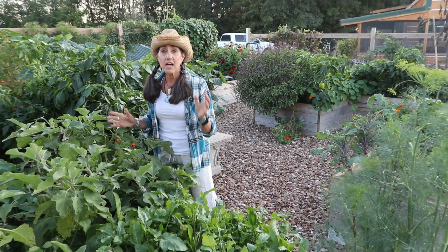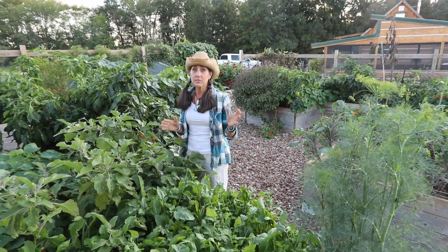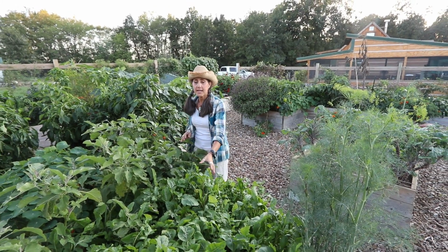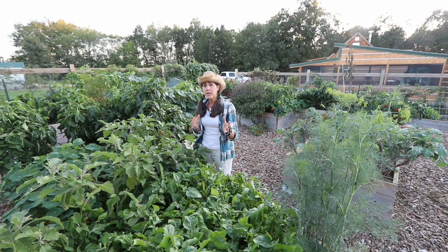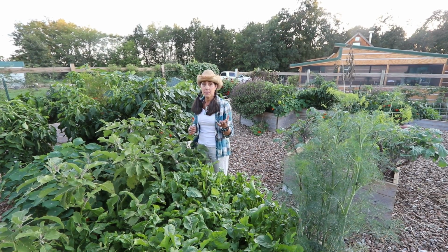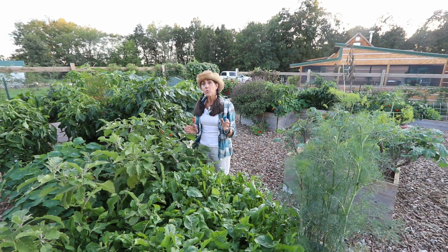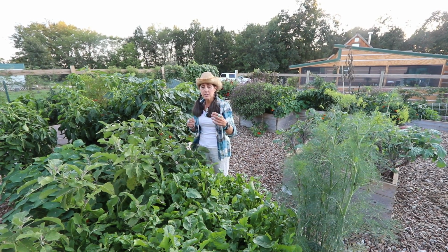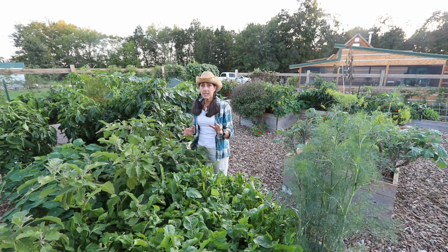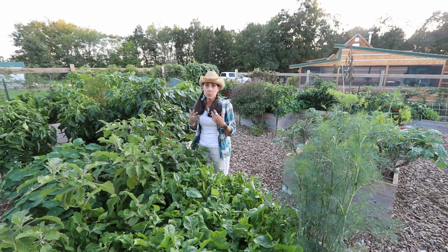Like I was saying earlier, I love greens, and they are very cool tolerant. So I try to plant as much as I can. Here is one of my arugula beds, and I love arugula, and a lot of these greens that are good for you do have a little bit of a bitter bite to them. But in the fall, when it gets cooler, it really mellows the taste, and your kales and your arugula and things like that taste much milder and kind of sweeter.